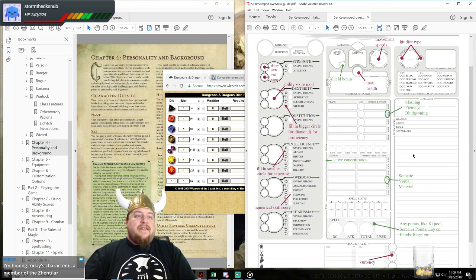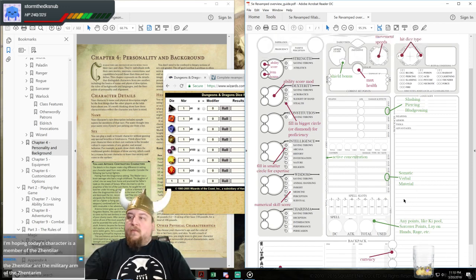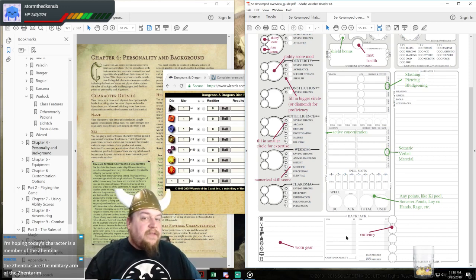Anyway, so this is the cheat sheet reference. You can see some things are moved around. There's actually a place for your worn gear. Here's all the different slots. And we'll move forward. Oh, okay, they're the military arm of the Zentarim. Got it. Now, you will see, too, these magic words down here. Encumbered. Carrying capacity. We're not going to worry about those right now.